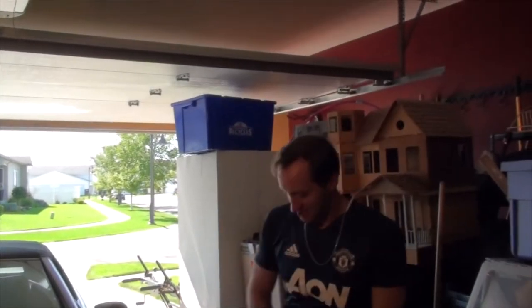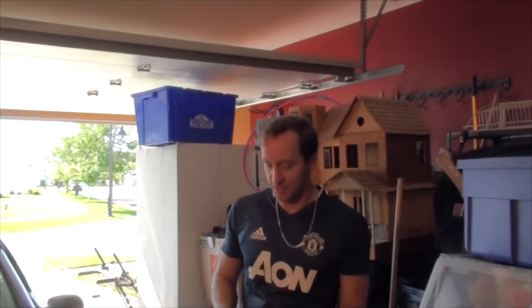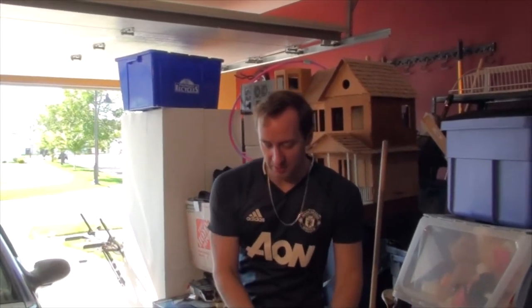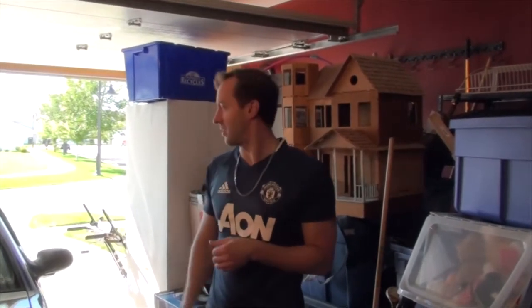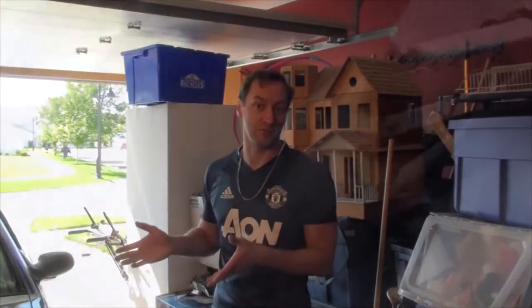The first thing we're going to do is jack the vehicle up. In the interest of safety, we'll use a jack and then we'll slide jack stands underneath. You never really want to be operating on a vehicle with it being held up just with the jack. And then we'll put blocks in the back so it doesn't roll away.